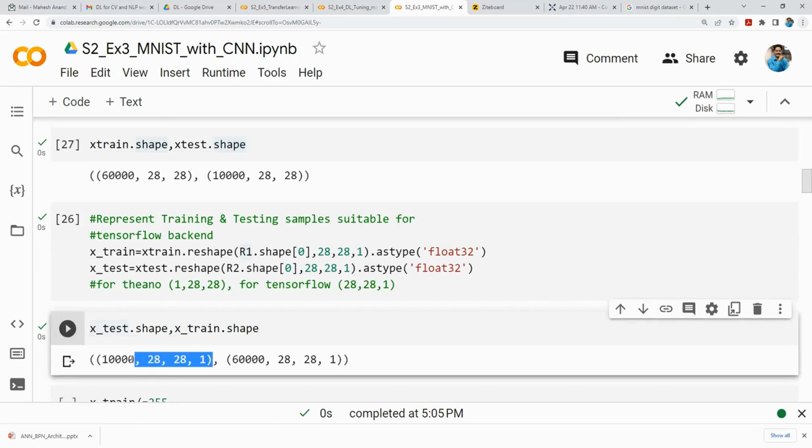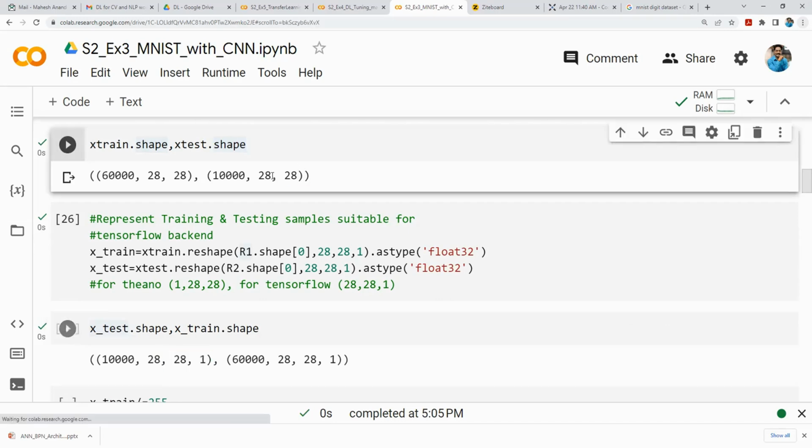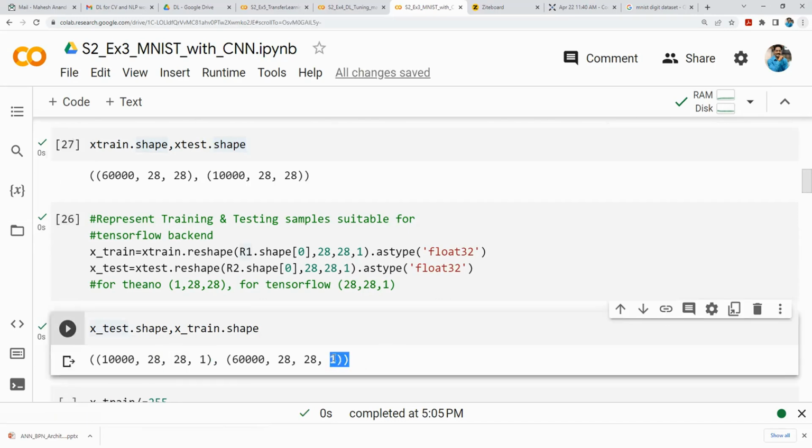Single channel. Okay, earlier it was saying only up to 28 by 28. Now additionally, the channel information is also given. Also, I have commented here, you could see that for the Theano backend, some people build an application with the Theano backend. In that case, it is channel first, whereas TensorFlow is channel last.